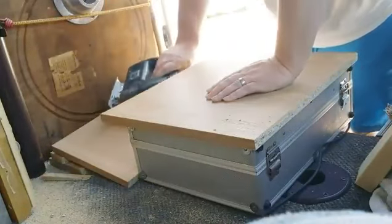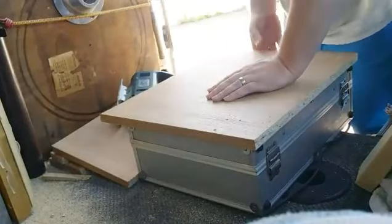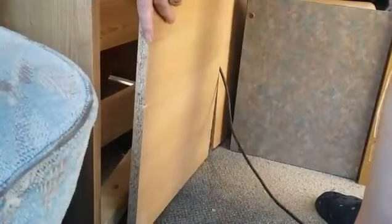See, I followed the line that time, and it worked. I followed the line last time. I'm dripping. Sure I did. Now that would be the door for the toilet, which will sit there with a bit of wood there.